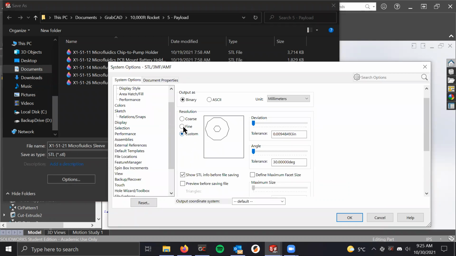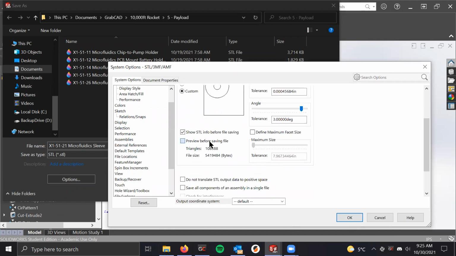So you want to increase it quite a bit, and we don't want this fine because we still have quite a bit of ways to go. We don't want to go to the end because that's crazy and your file is going to be massive. But what you can select is about here. Should be good enough, 3 degrees. This doesn't need to be too specific, but sort of near the end here, and you'll get very good resolution. And you can hit OK. Preview before saving file, that's kind of fun. Sure, let's do that.